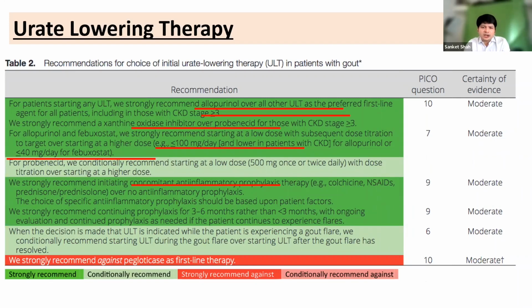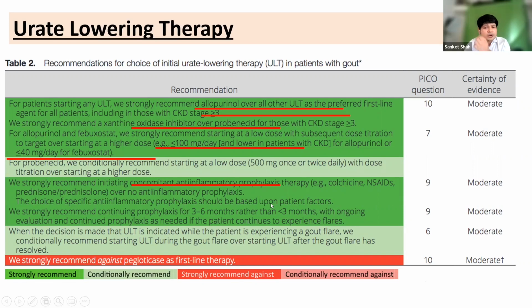No. When a patient is on urate lowering therapy, you have to continue an anti-inflammatory agent, which can be either low dose steroid, which is 7.5 mg to 5 mg prednisolone per day, or colchicine, which is 0.5 mg OD, or your NSAIDs. You can use etoricoxib or naproxen. No one NSAID is better than the other, but I always use long-acting NSAIDs because it's once a day dosing. That's a better way, right?